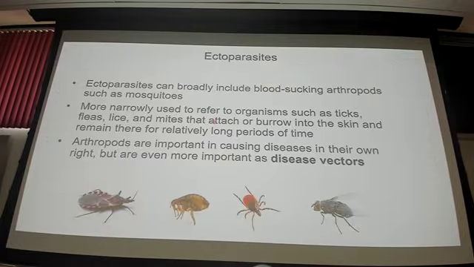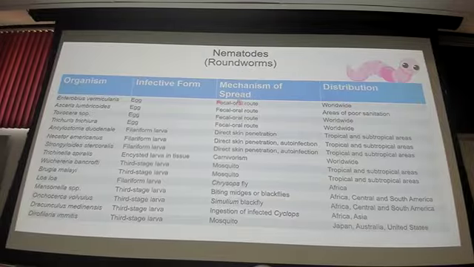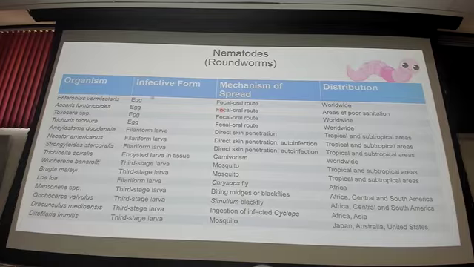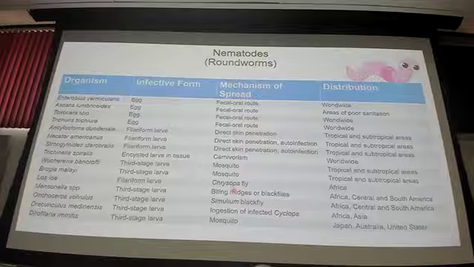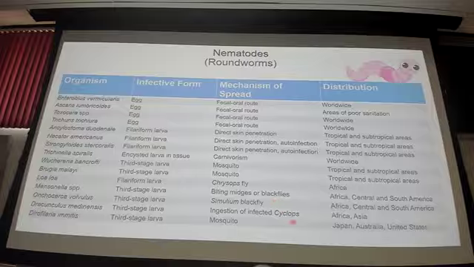Oh, sorry, real quick, going back to this. Fecal-oral route for a lot of these intestinal roundworms, but when we start talking about tissue roundworms, notice that a lot of them are now spread by vectors. Things like mosquitoes, vectors we haven't talked about yet: biting midges, Chrysops flies, Simulium black flies, Cyclops, that's a tiny little crustacean. So some new vectors to spread these parasites around.